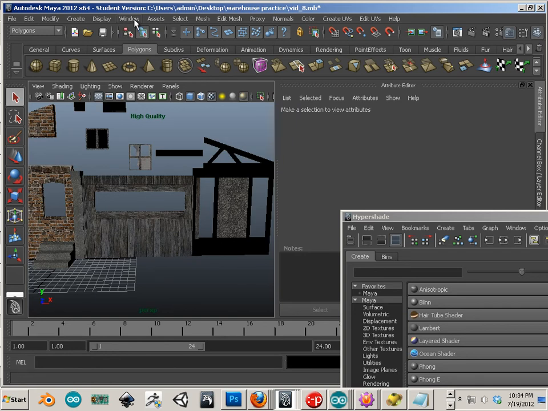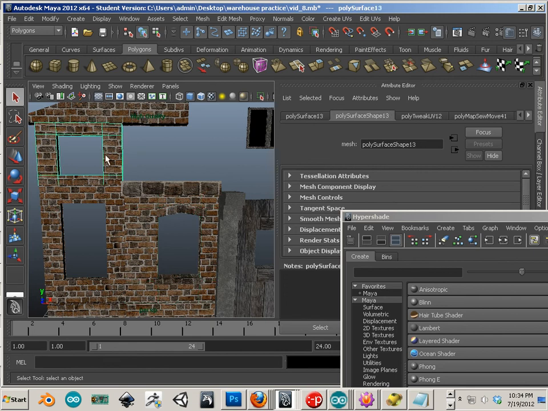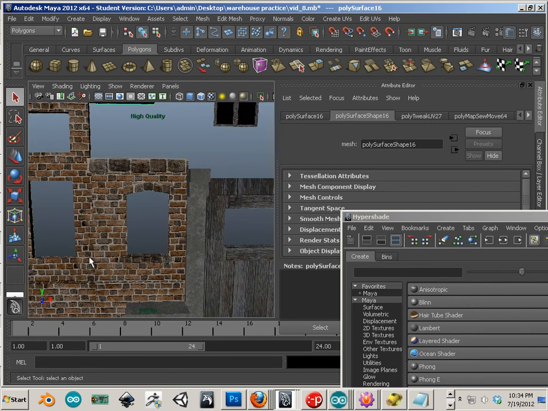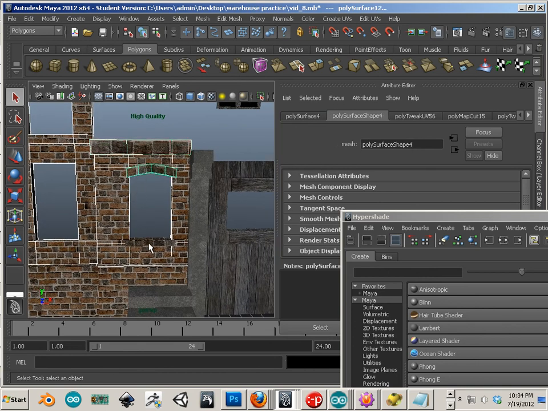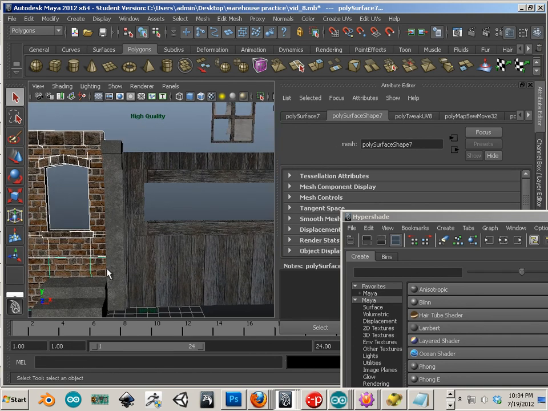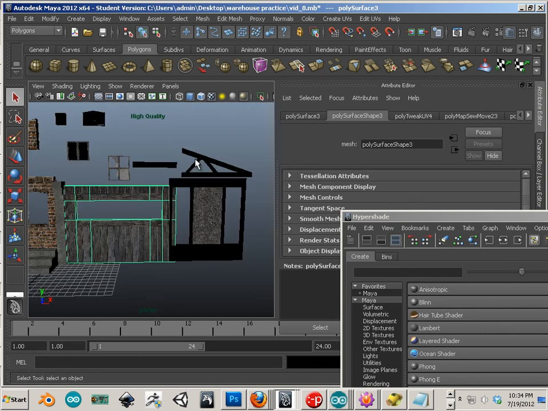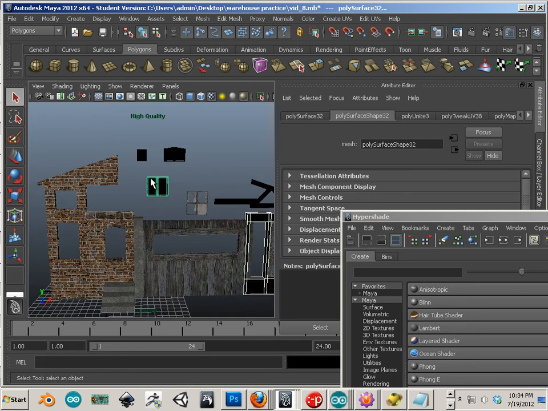Now, if we know which one's got the same kind of material, like this one right here has the same kind of brick over and over again. Actually, this is the same texture. We want to be able to use the same procedural texture over and over again. It keeps it very lean for the game engines. So I'm trying to teach texture rendering and lighting correlating to game design, not CG, even though they could be used in the same manner. These two meshes have the same. This mesh has the same as the wooden beams, and then this has a total different texture that's the same as the window frames.